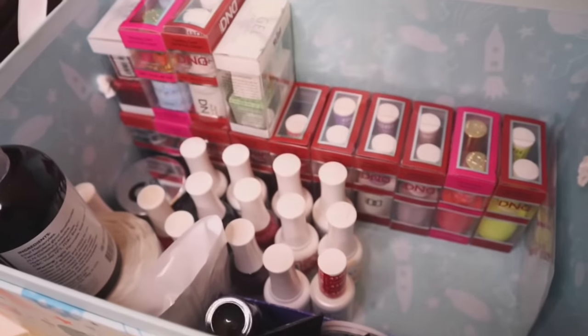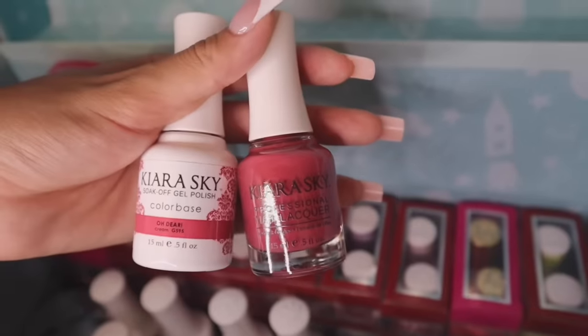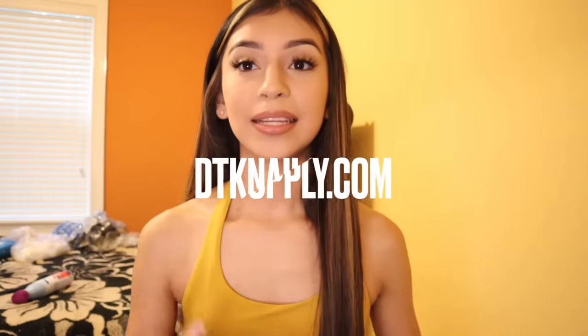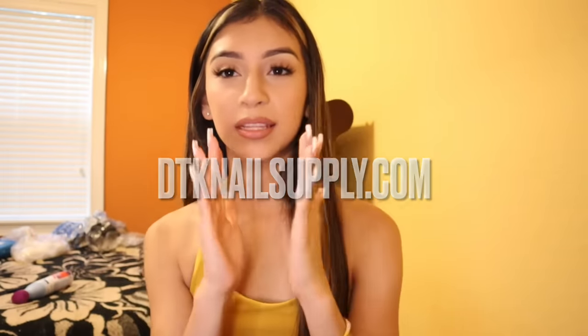So when I started my little gel collection, I know y'all see D&D at the nail salon and Kiara Sky. So I don't know how I found this website, but I found it. It is DTK Nail Supply, super affordable, and it comes in the set. I just don't find myself using the nail polish. I just use the gel polish. If I'm thinking about it, I should have just got gel polish.